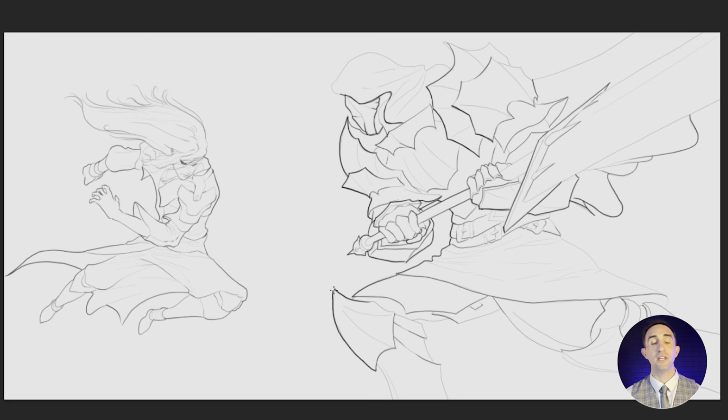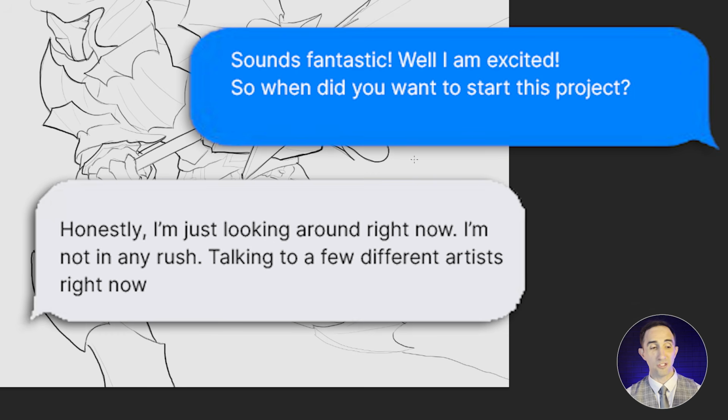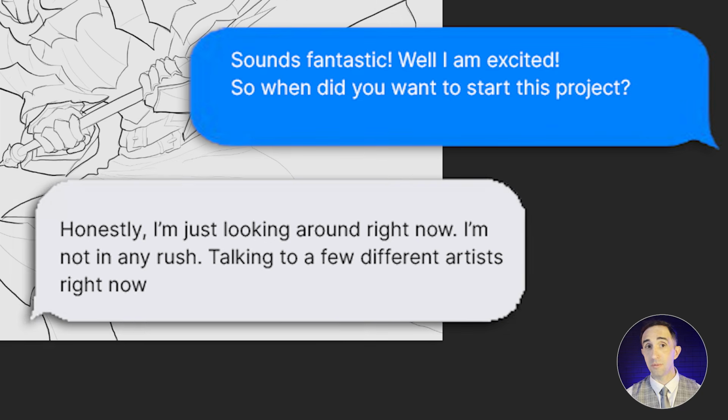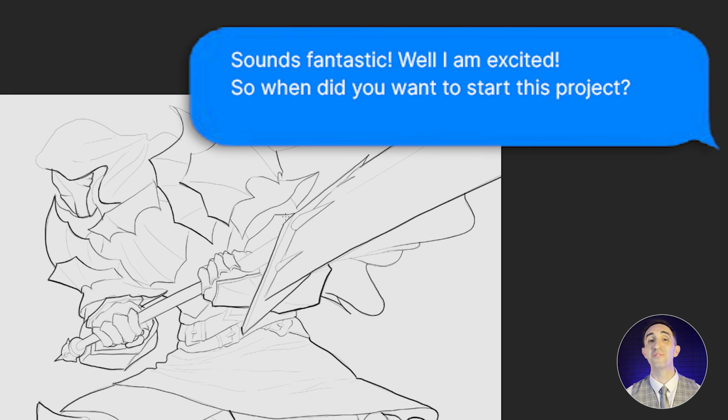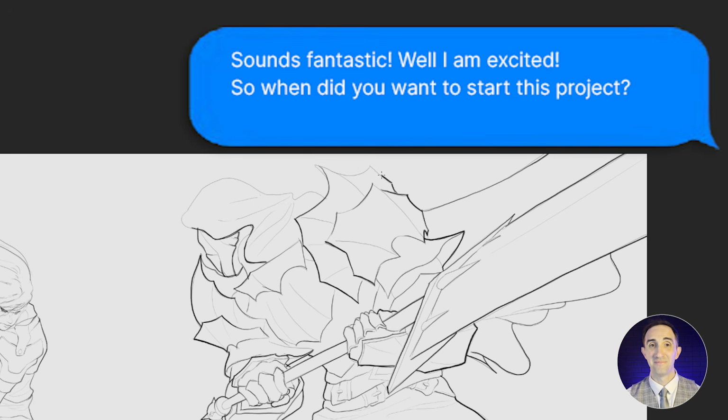Is because you need to set your own expectation. And it's going to be one of two ways. They're either just window shopping around and you're a possibility, or they're ready to pull the trigger, or through doing this, you've convinced them to pull the trigger. Now we're ready for the final step here.